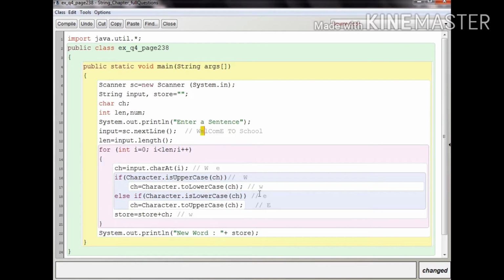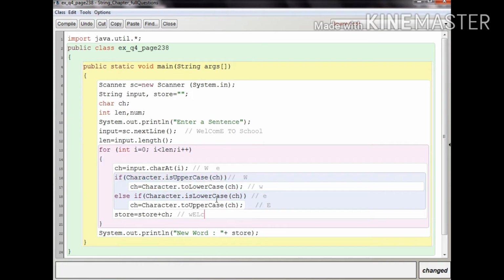Small e is converted in that area, so it stores W. Next time L is a small case, so it goes that area, and L is converted to capital L. C is the uppercase value, so it is converted by this part, so the C will be like this.